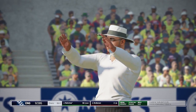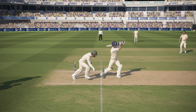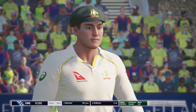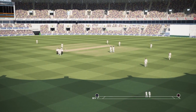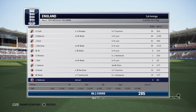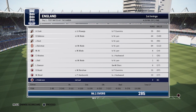Has Nathan Lyon taken it? Has he got a fifer here? Bairstow's on 84 and his foot does just come out of the crease. Matthew Wade here — very close. It does look out. And the third umpire's giving it. So Australia bowl England out for 285. Nathan Lyon takes five wickets. What a fantastic first day of play here — the Aussies are running off the field. Just taking a look at the scoreboard: Bairstow with a great knock of 84, the last wicket to fall for the day. Starts from Balance who made 61, and Joe Root 51.